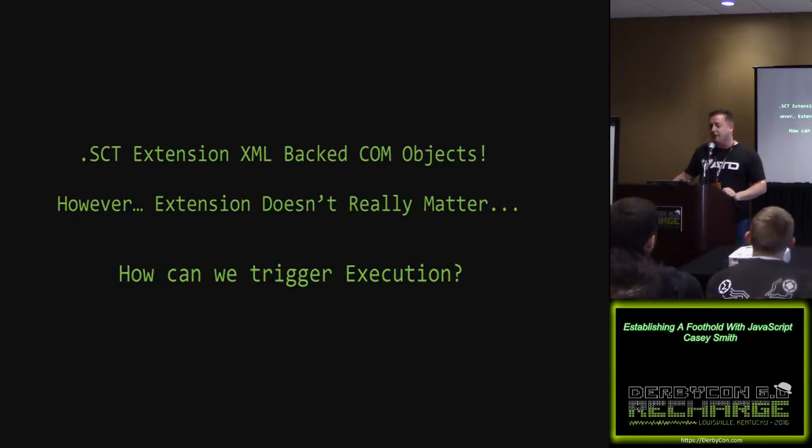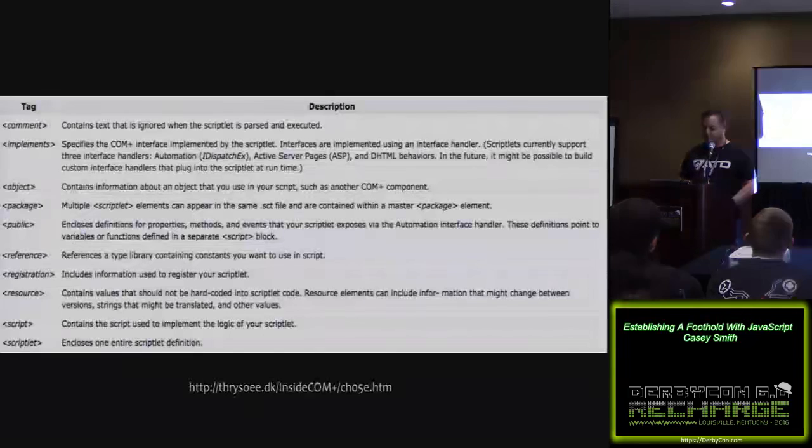The extension doesn't actually matter. What really matters is the content of the file. For defenders, this gets very difficult because you could put a PNG or JPG extension on the file and it would still execute across a URL in your environment. One of the questions that I had when I saw this was, how do we actually trigger execution on an SCT file? That's what we're going to talk about.